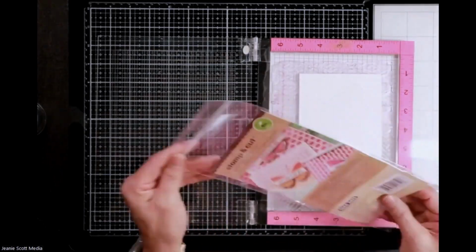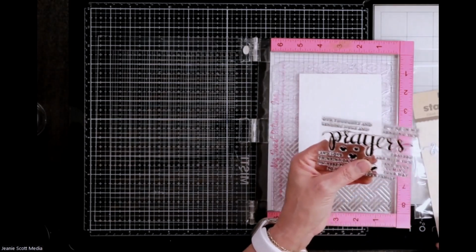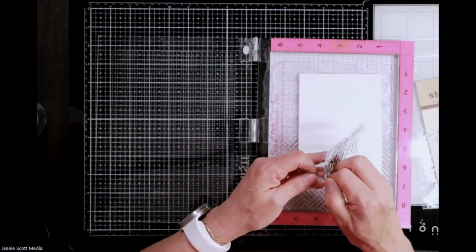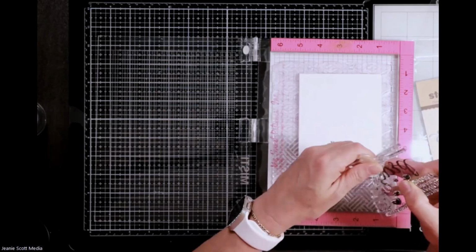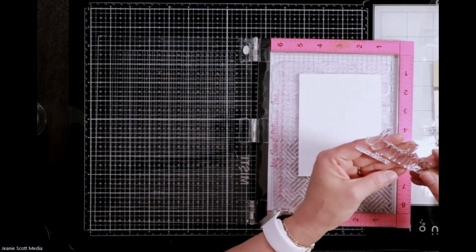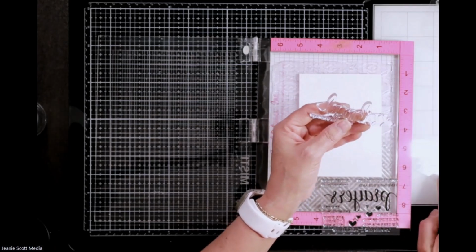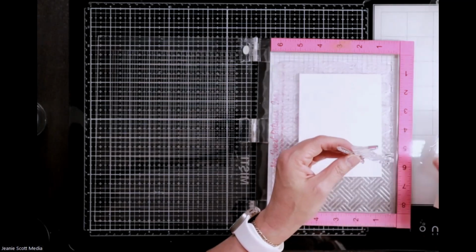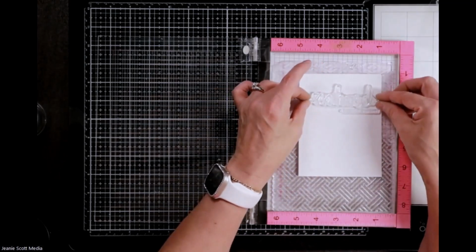Okay, so now bringing out the Prayers stamp and cut. What I'm doing is bringing out the prayer, actually the stamp. And when I bring this out of the package, I notice that the sending hugs is stuck to the prayers. They do cut out separately, so I don't end up cutting them apart. However, I don't think I would ever want it to say prayers, sending hugs, and so I would stamp or cut those separately in the future. I just didn't feel it was necessary this time because I'm just stamping it out and cutting it out. And then I can just cut out the sending prayers as well.